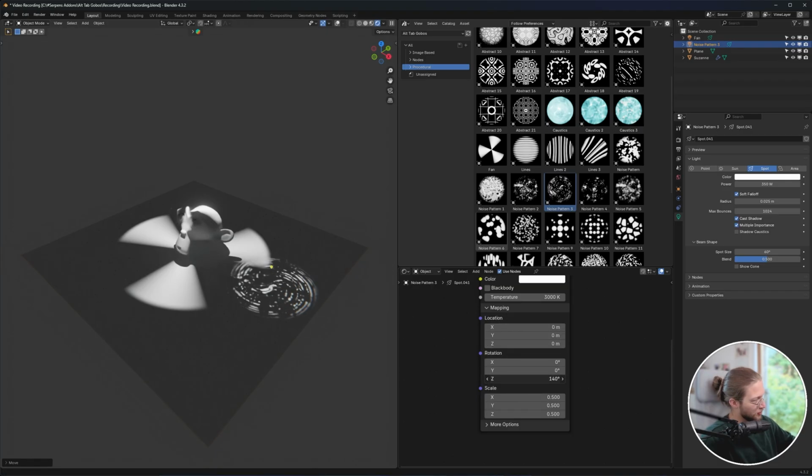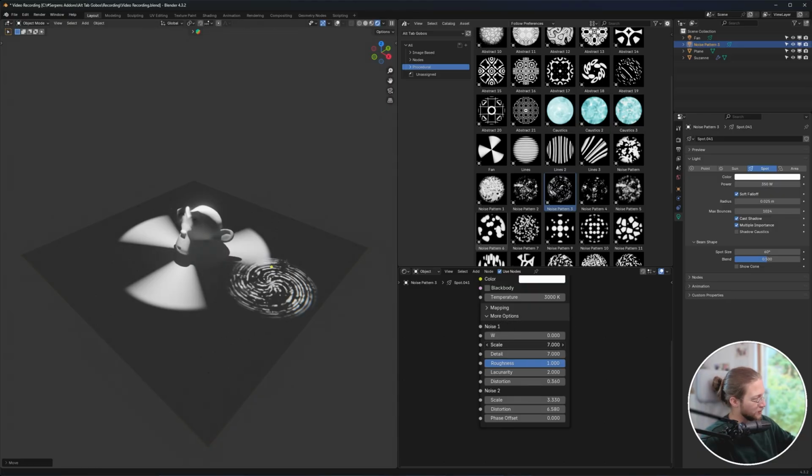This will allow you to spin the Gobo. Of course, you can also use this to get all sorts of different effects. So if I just move the location, I could also animate this. I could then combine it with some other animation for the scale. So there's a lot of options to get different combinations.